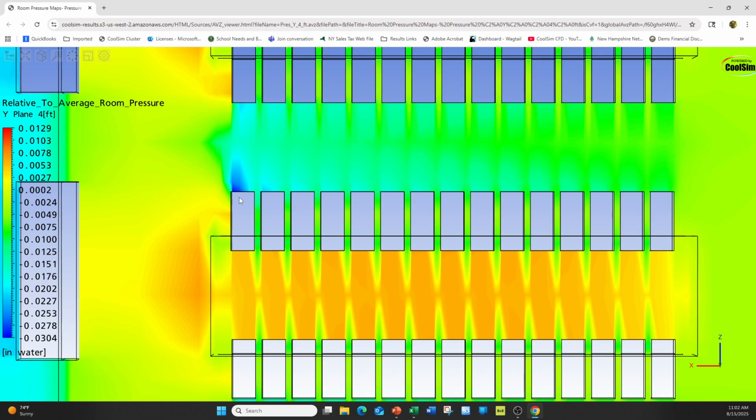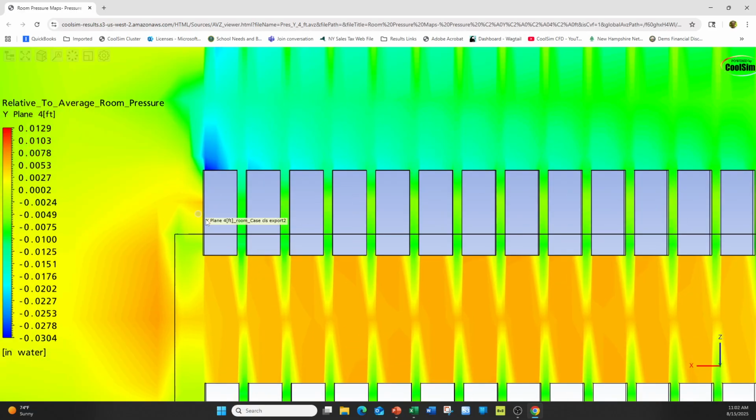You'll get hot spots in the server because the velocity going by it is creating a very low pressure on the front end, and that delta P is so high that it simply cannot pull the air into the server, and you begin to what we call walk the fan curve on the server. In other words, the delta pressure across the server gets so high that the fan can no longer deliver air. The analogy is putting your hand over the end of a vacuum cleaner. The motor's running, but there's no air moving.